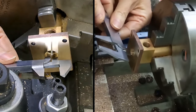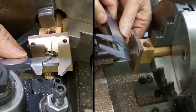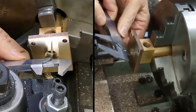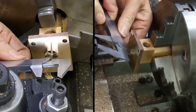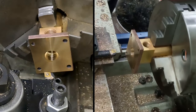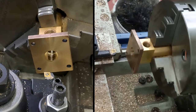Look at that. Oh, come on, you can do it. I don't really want to take that tool out of the post. Right, let's have a look. 15.252. Yeah, okay, maybe just a little bit more. So maybe just a bit nervous on that one. Right, wind it out to there. This should be the last cut.